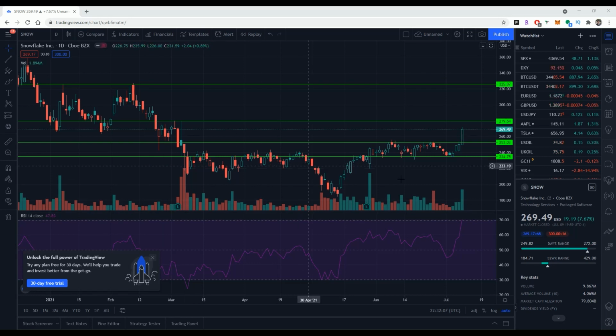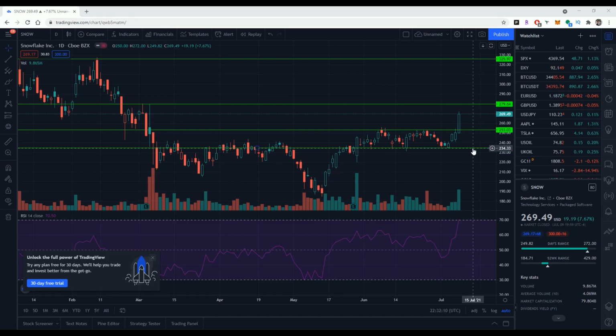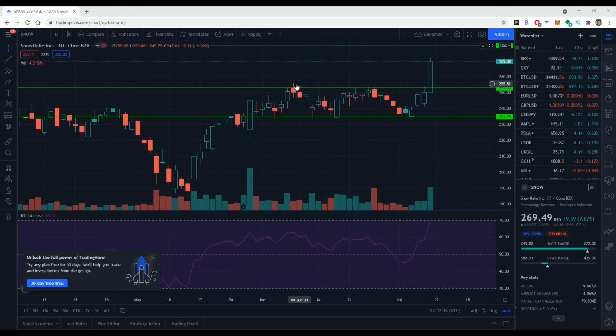So last week I drew a couple of lines. I drew this massive support line at 234. As you can see, it bounced off this line once, twice, 3, 4, 5, and 6 times. It was a really strong area of support. And then the 250 range was going to be a pretty strong level of resistance. It tried to break above this a couple of times. You can see that it hit 255 here and has struggled to really break above this 253 mark the last couple of times that it has made that attempt.